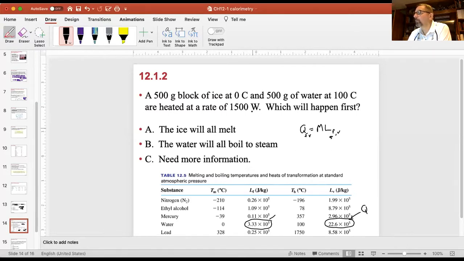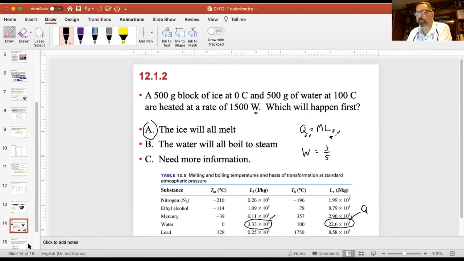All right, and then of course, that is a constant rate. Remember, a watt is a joule per second. And so if you're looking at the time it takes to either melt or boil all the water into steam, greater energy required at the same rate, well, it'll take longer to boil the steam. So the ice will all melt first. And I think that's the answer to the question. So there's 10 people who picked that. That would be the answer.